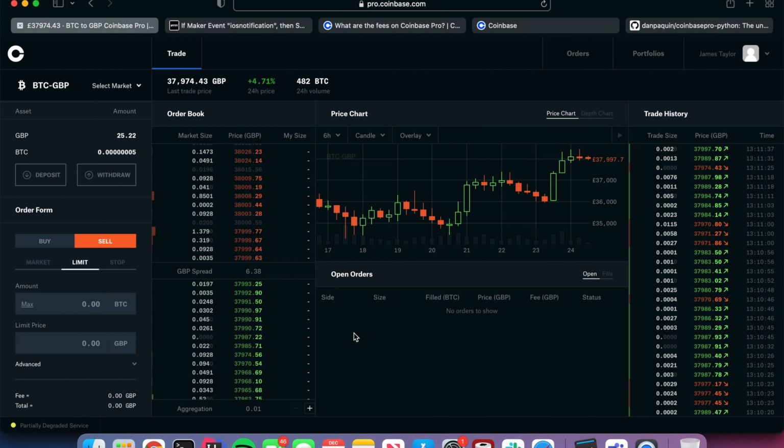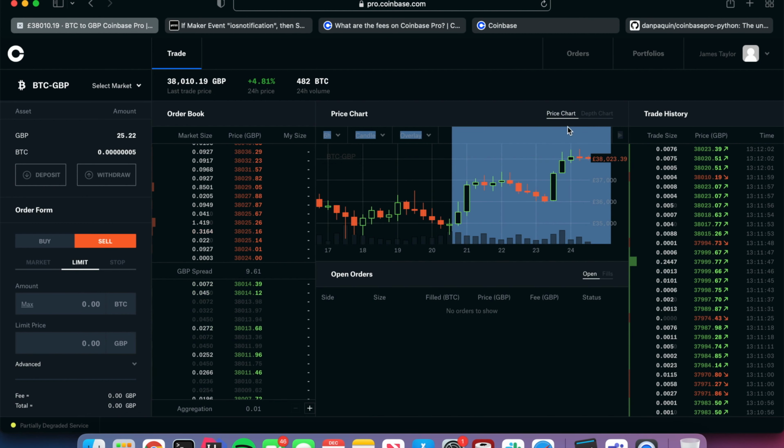I'm going to try and run it on my Raspberry Pi later on today, and then I can just leave it out of the way and not touch it, because at the minute I'm having to run my laptop with this on. But for example, if we'd bought at this price, we'd just put the amount of Bitcoin here that we bought, the same.